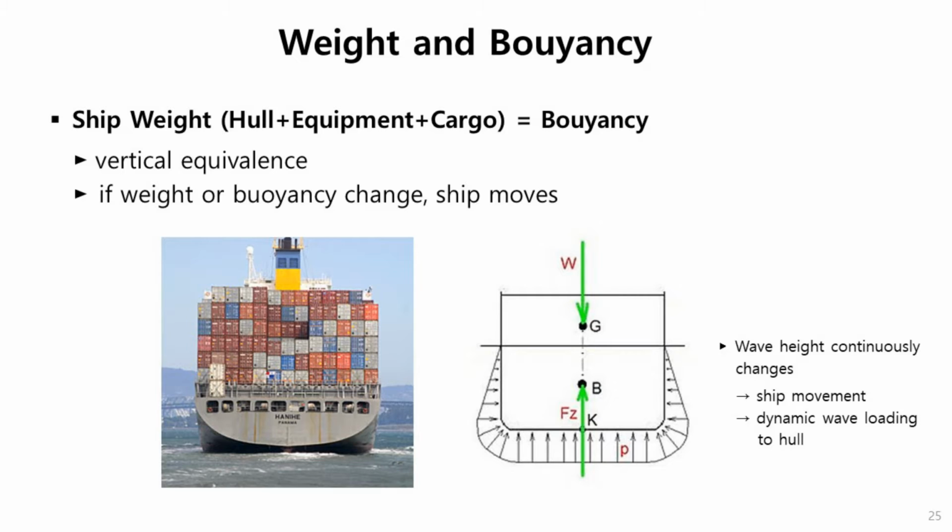There are main design loadings which can be categorized like this. Hull girder loading: vertical and horizontal bending moments, torsional moment, and shear force. Or impact loading like bow flare impact, bottom slamming, collision, and explosion. And cargo loadings, various kinds of goods, and vibration and temperature as special loadings. I found a very interesting video which shows very effectively what these loadings are.